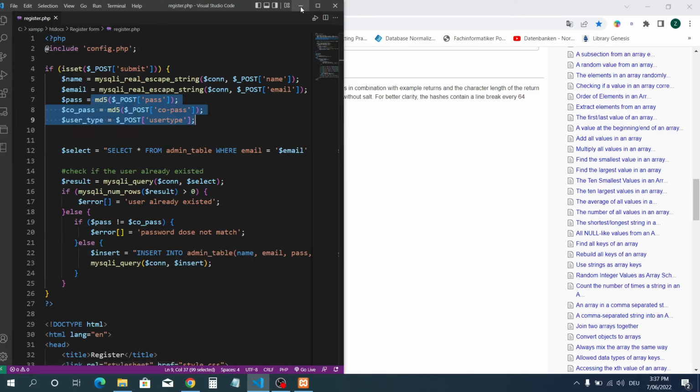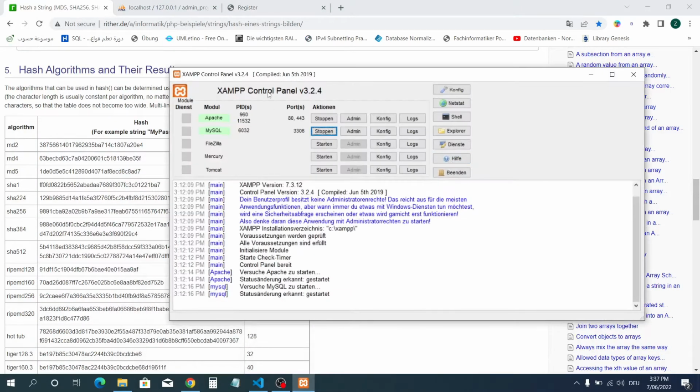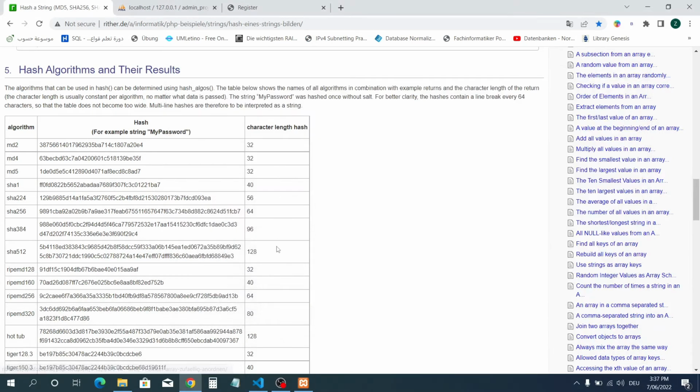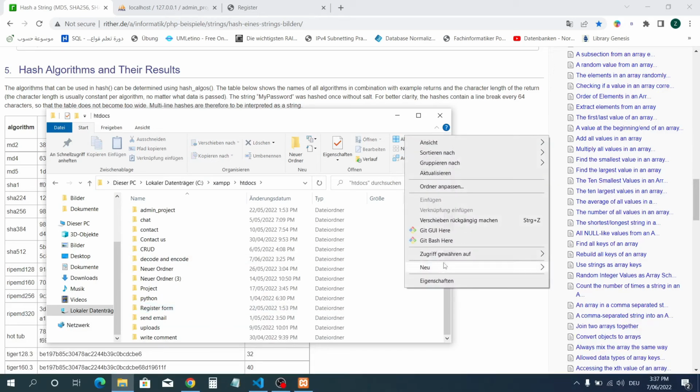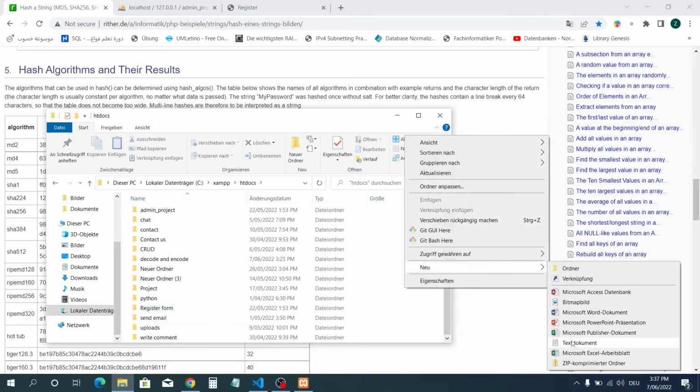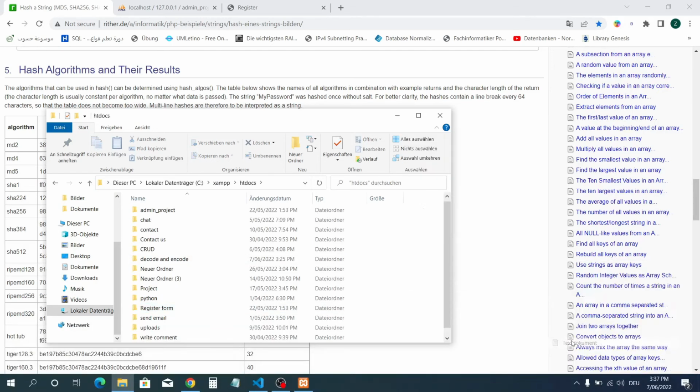So first, don't forget to start your control panel, Apache and MySQL. Then we make a new folder in the local storage, exam, and in it a new file.